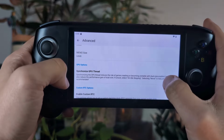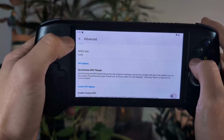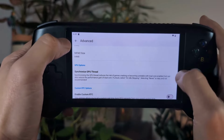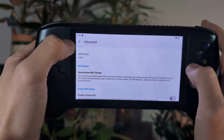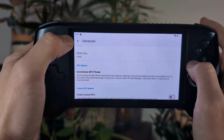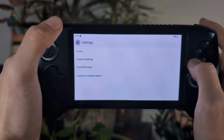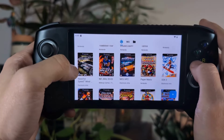Now don't do this for all the games. As you can see here, it tells you selecting this never is risky and not recommended, so don't do that for all the games. There is the possibility that the cores will desync and you'll get strange errors and crash, so that's why it's risky to set this for all games, but in my testing I found that it worked pretty well for Need for Speed Most Wanted.